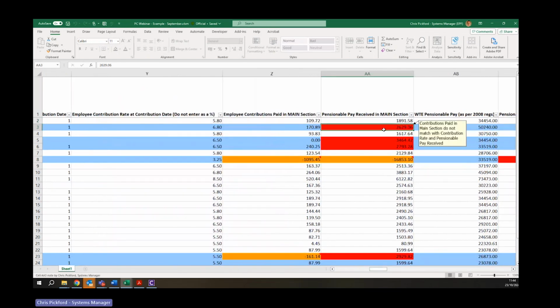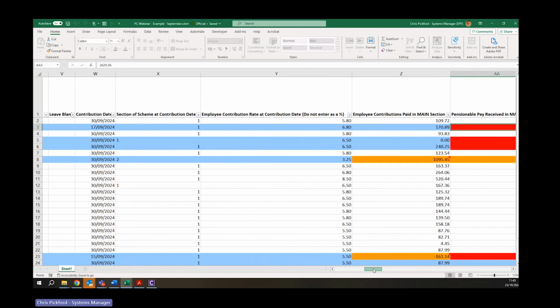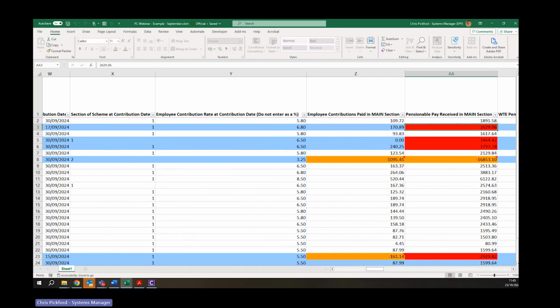So this one is the member who has had a leaver in the month, is it? I can't remember. Yeah, leaver in the month, where it's saying that the pay and contributions aren't quite right. What have I done wrong?